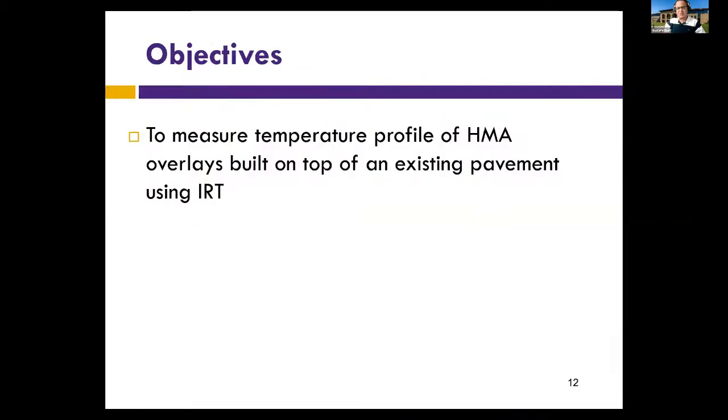So the objective of our study related to thermal segregation was that we wanted to see what is the effect of discontinuities in the existing pavement on the uniformity of the overlay that is being constructed on top of it. Think of it, you have a concrete pavement, for example, and you are going to place an overlay on top of it, and you want to see how the presence of a joint or extensive cracking will affect thermal segregation in your paving mat.